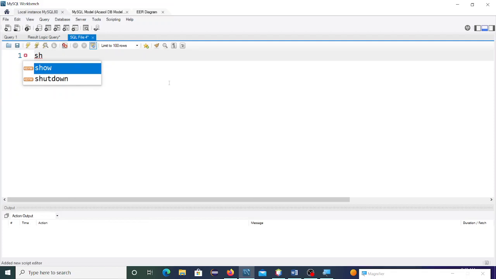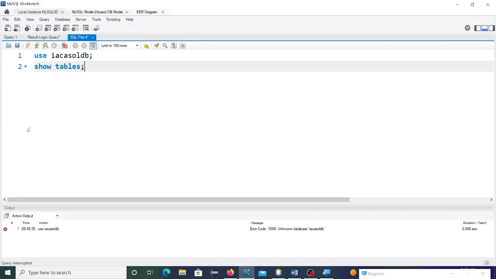Use IACASO DB and show what? Tables. So this is what... sorry, I did not spell it correctly. Let's see the databases.